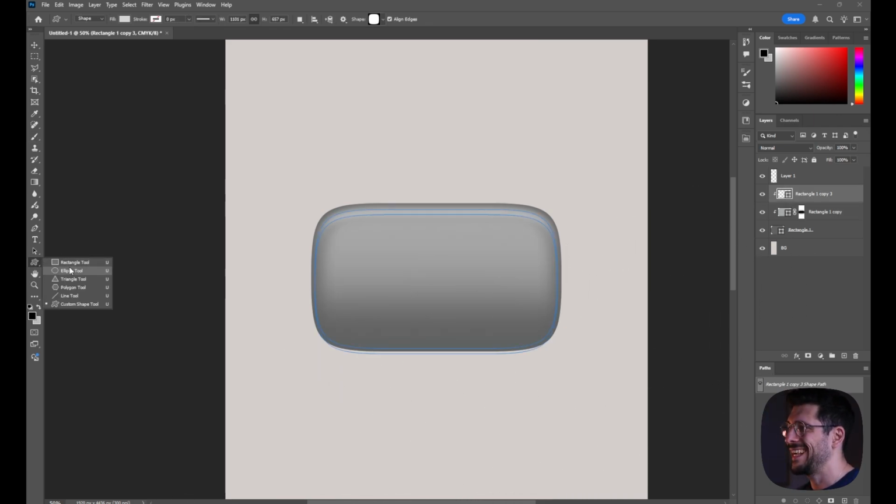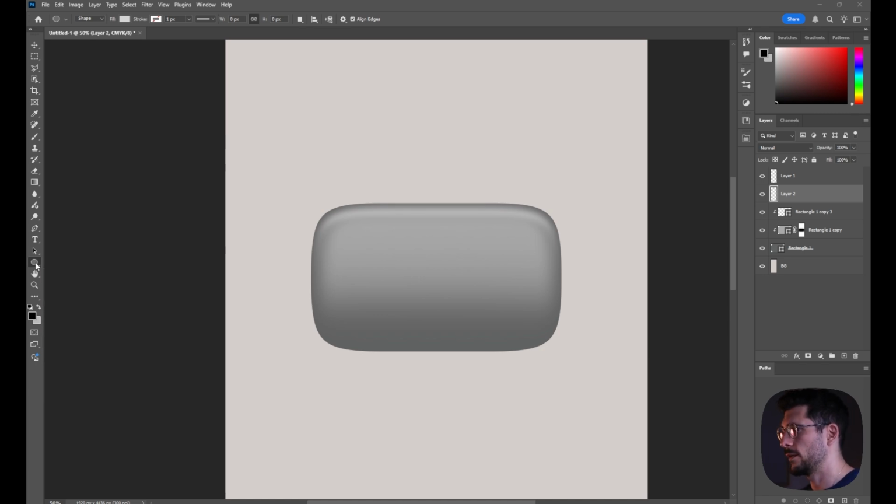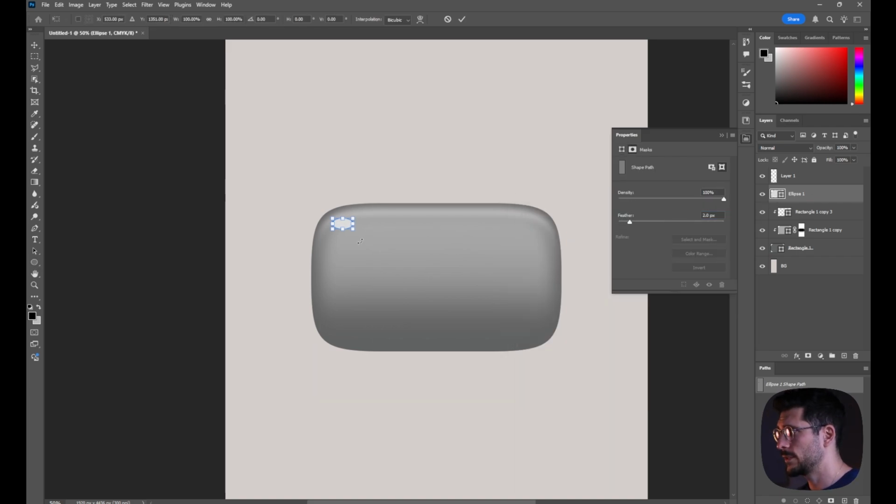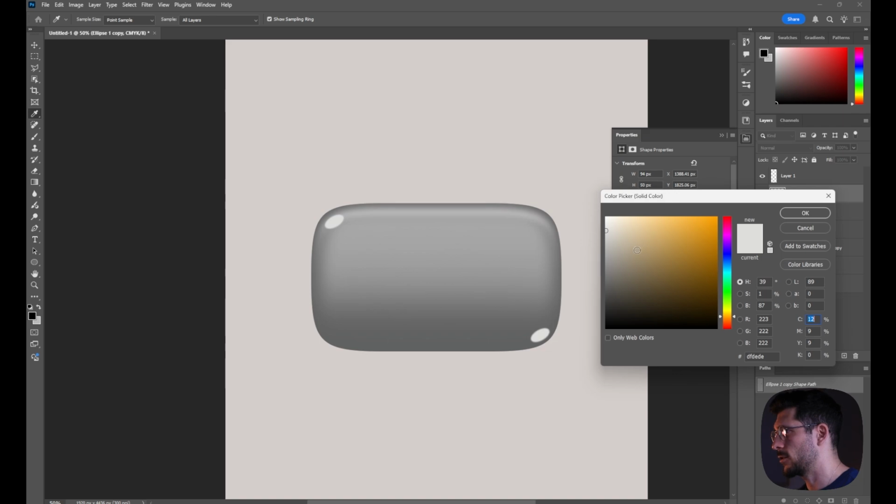Now let's create highlighted glares on this button. And of course, we're going to be doing this with this ellipse tool. So just create an ellipse on the edge of this button. Make sure it's bright in the parameters of the shape. Give this feather of 2. Rotate it a little bit. Works great. Hold Alt on the keyboard and drag the shape across and give it a darker color like this.